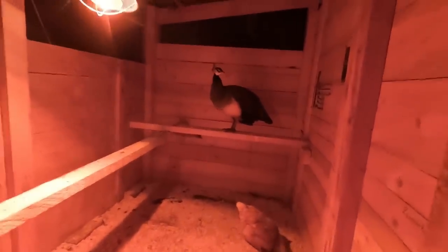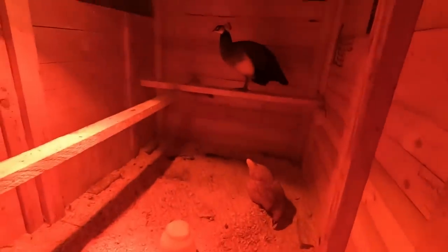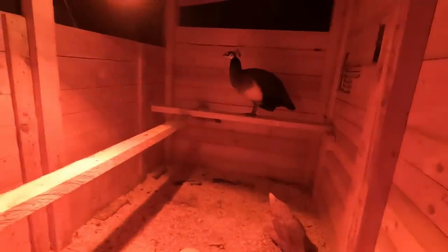What's he doing? I don't think she appreciates being in here with the random chicken. But this chicken seems very content being in here. And Mama Peacock seems really just fine without the male peacock. I mean, I don't know. Maybe the peahen puts the peacock in the doghouse, could be why he's not in here. Not sure how that works. Anyway, she's fluffing up at me. She's ready for me to get out of here. So that's what we'll do.